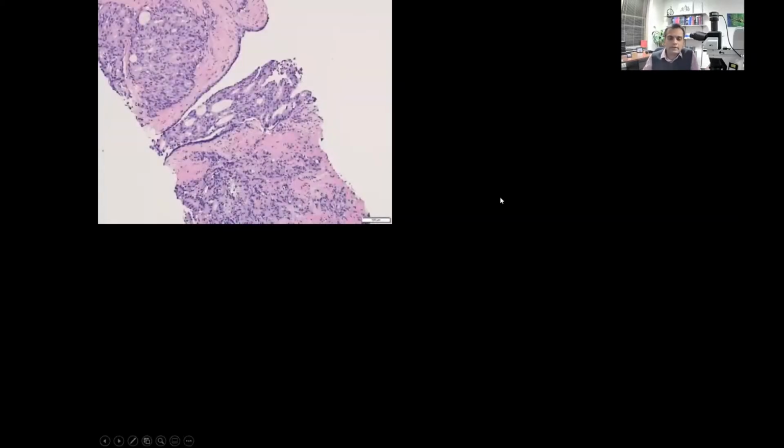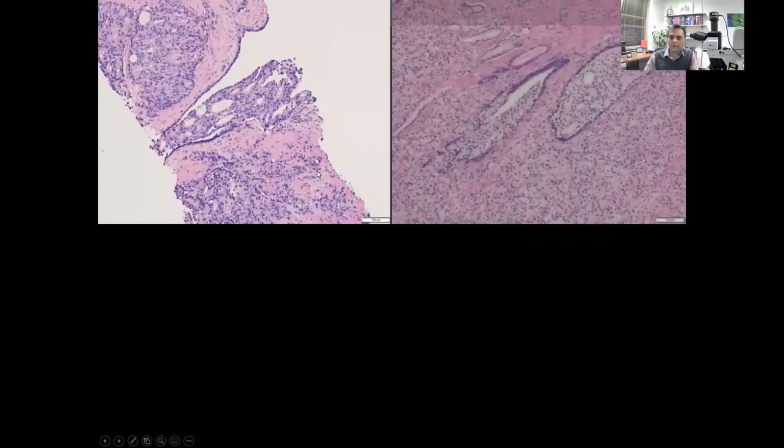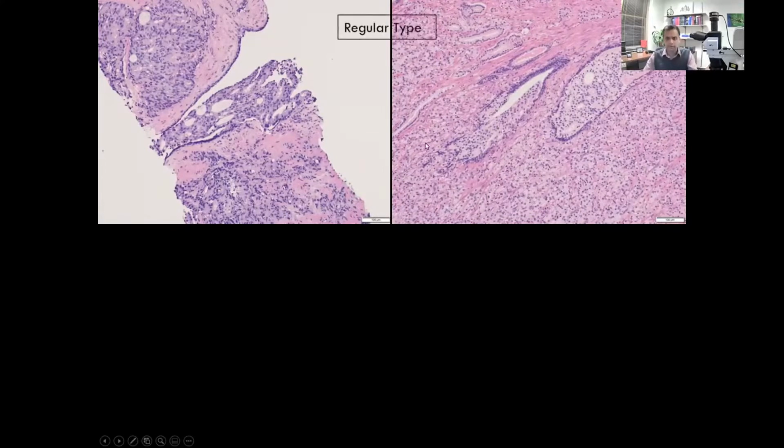So let's take a look at a couple of these. Here you can see very high-grade prostate cancer like Gleason pattern 4 and maybe a little bit of 5. And this duct in the center, you can see the basal layer is involved by retrograde spread of this cancer into the duct. So this is one type of intraductal carcinoma, which is in fact the most common type. And then in a prostatectomy specimen, you can see this phenomenon even better, where the invasive carcinoma is clearly invading into the pre-existing ductal structure. So this will be intraductal carcinoma of the regular type, right?